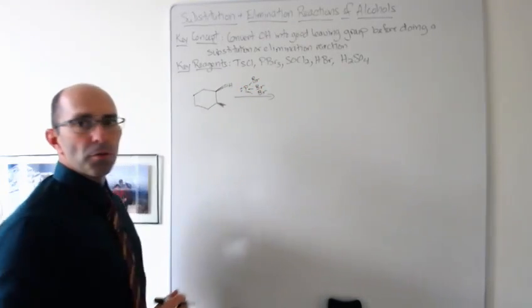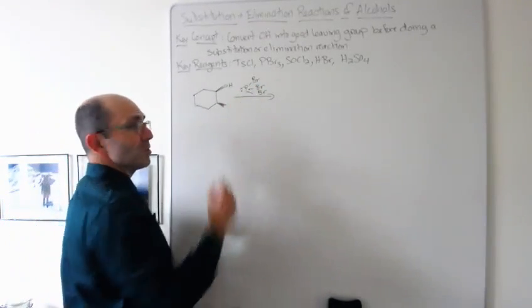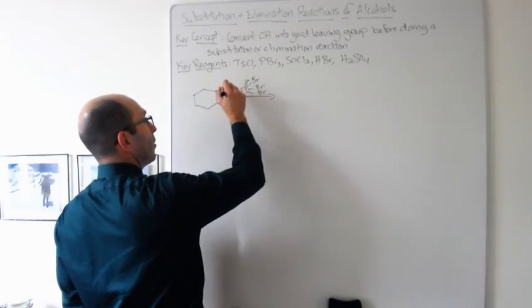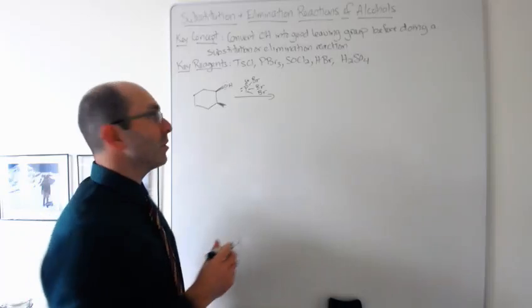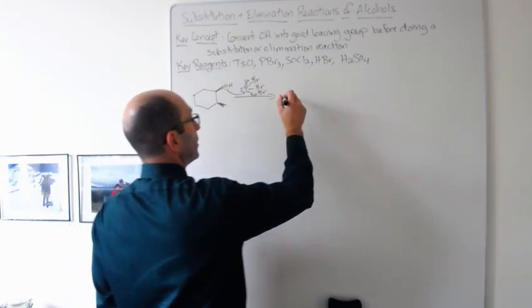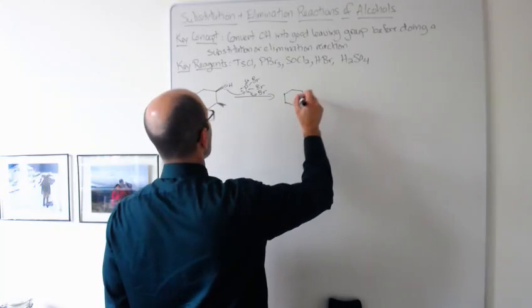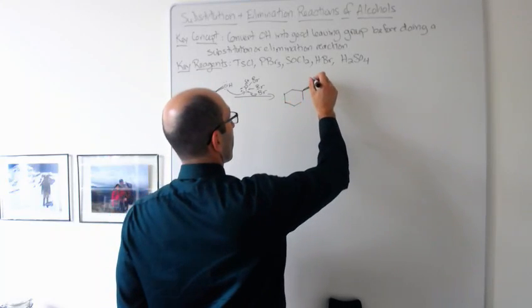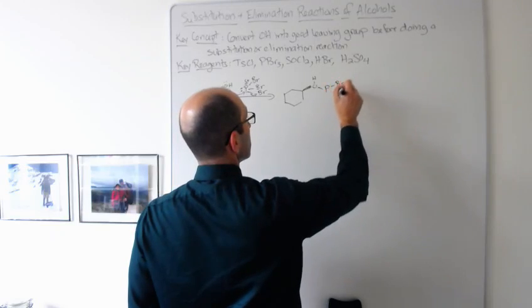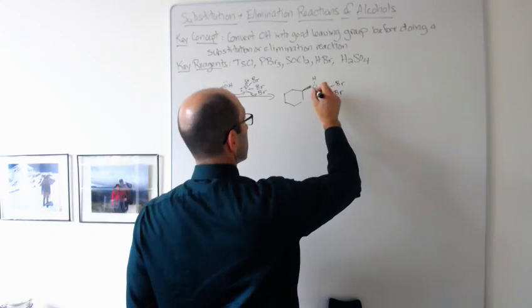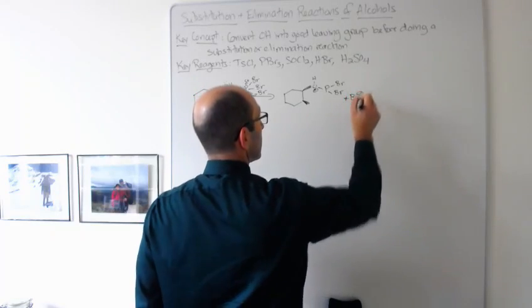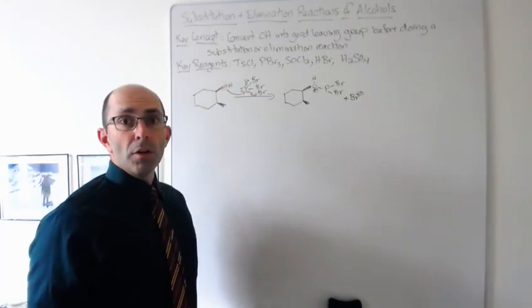All right, so the PBr3 reaction, phosphorus has 3 halogens attached to it. It's going to be an electrophile, electron poor. The oxygen of the alcohol is going to be the nucleophile. It will attack the phosphorus. One of the bromines will leave. We've turned the alcohol into a good leaving group.